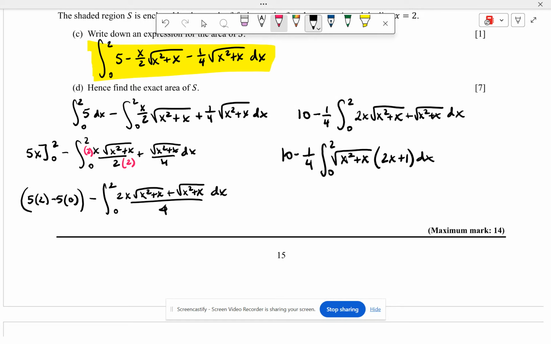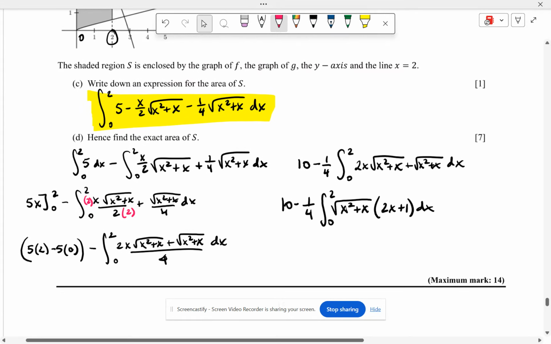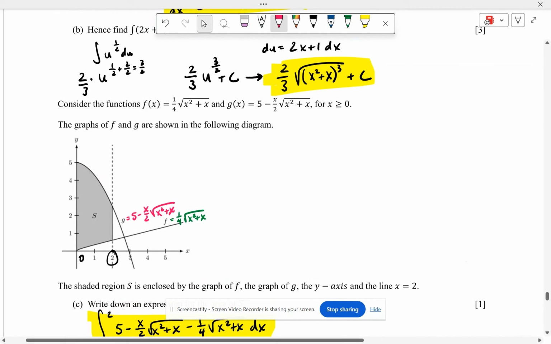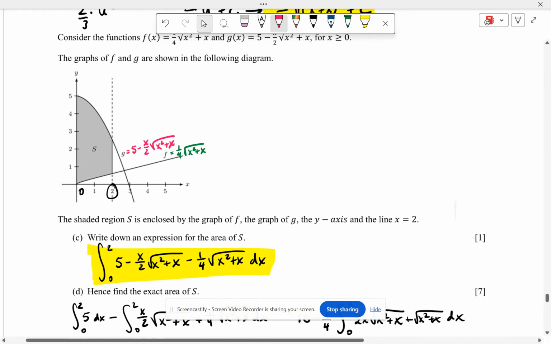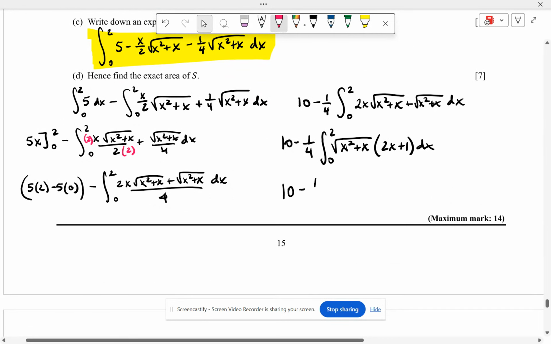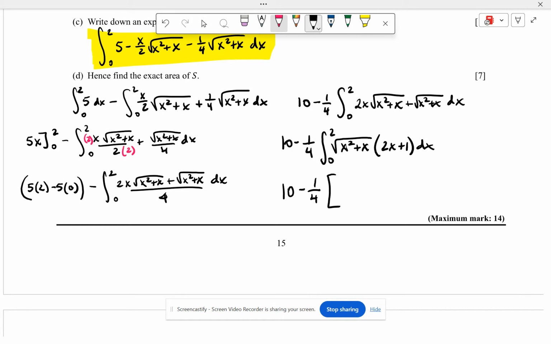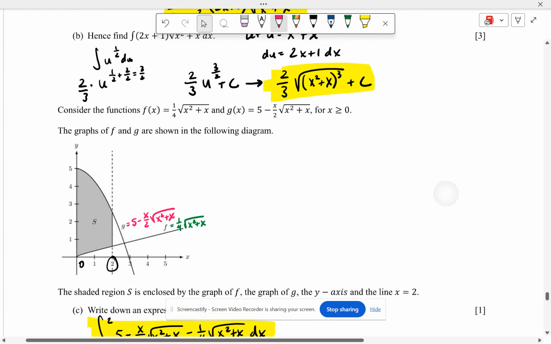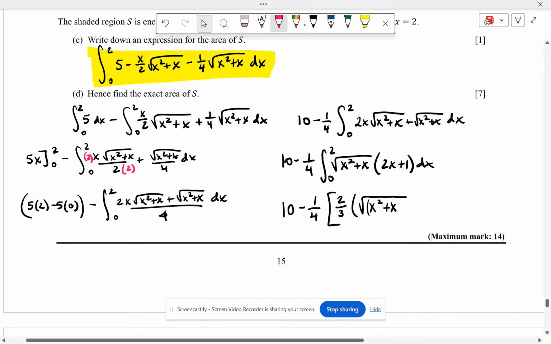All right. So didn't we already integrate this, though? Do we have to use u substitution and change the bounds if we already know what this integrates to? No, right? I mean, you could if you want, just to make sure that you're doing it. But also, we want to know that we can do stuff fast. So it's going to become that 2/3. And then we have the square root of x squared plus x, all to the 3rd power. Okay. Under the radical.